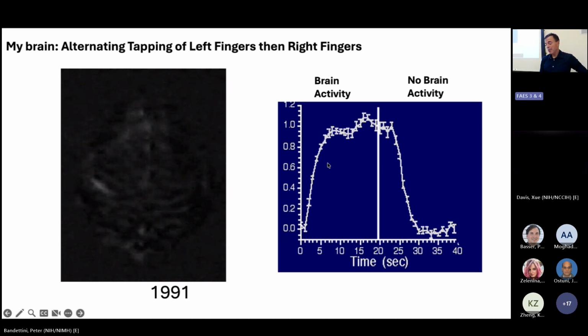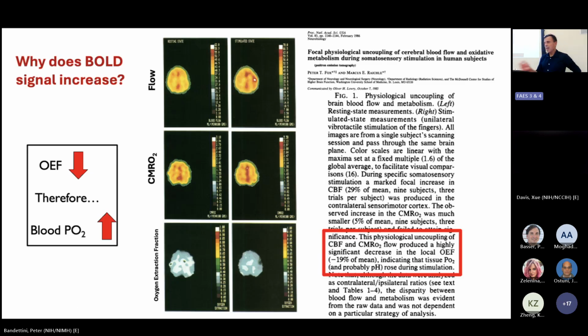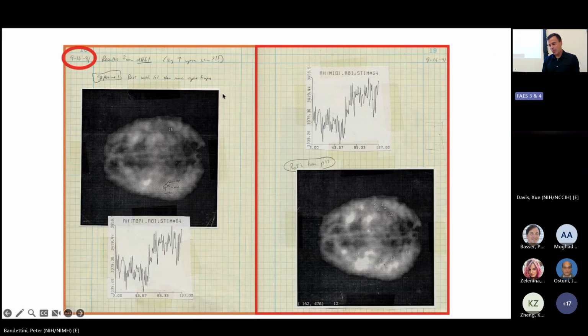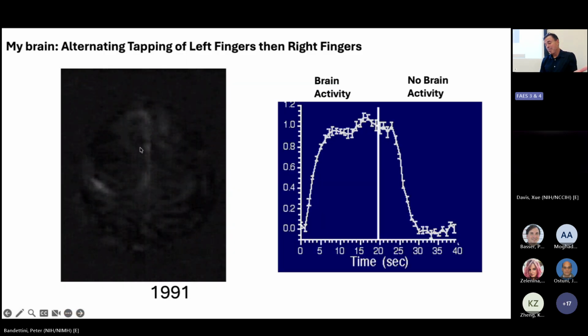Basically, the hemodynamic response takes about 8 to 10 seconds to plateau in the on state, and it takes a little bit longer to turn off. The first thing that we thought when we did this, because remember, the whole time, based on Ogawa's paper and not reading the literature that much about physiology, I was looking for a signal to go down. In fact, in my notebook, I had a question mark and an exclamation point because the signal kept on going up with activation. I was expecting it to go down, but it went up.